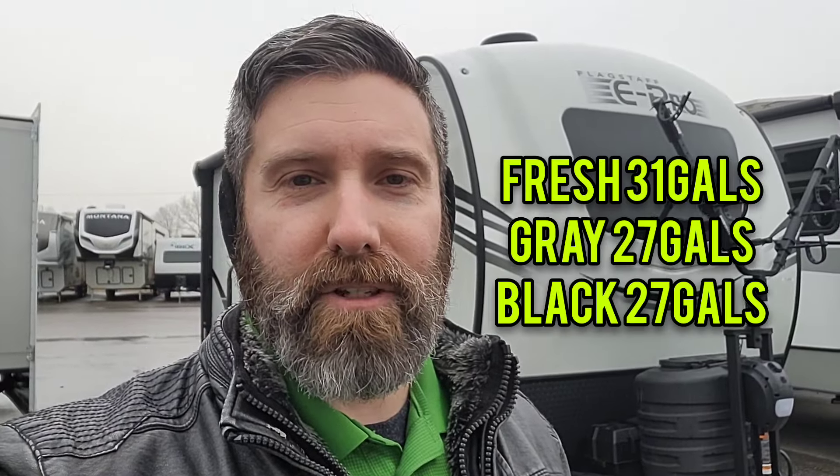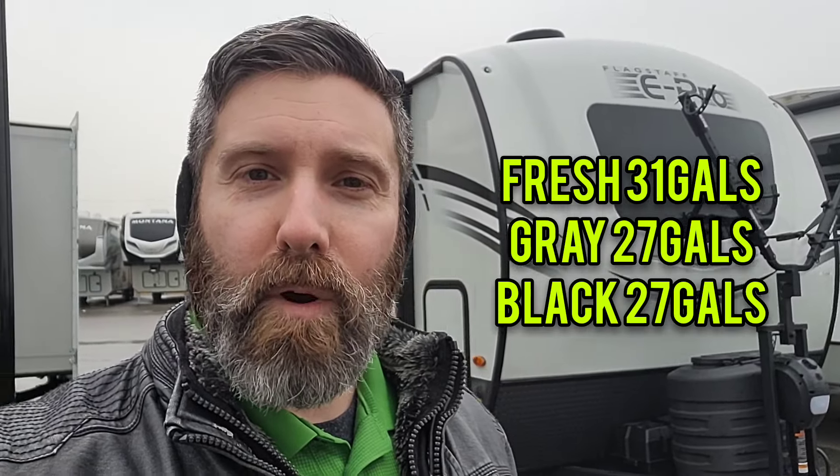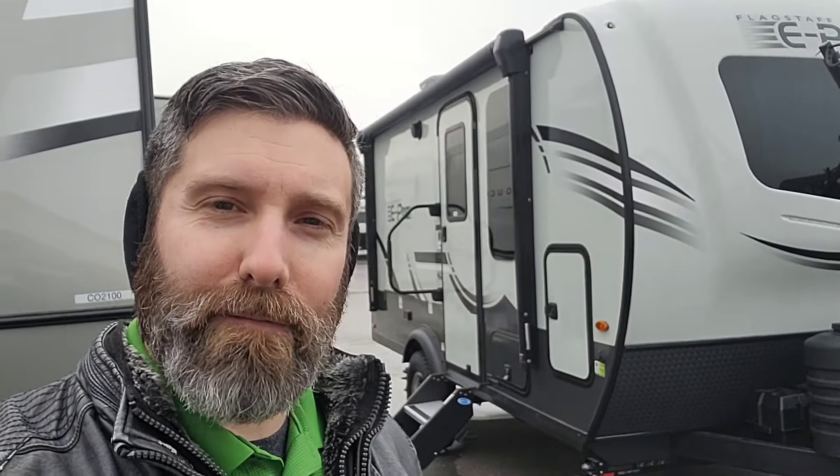Our weight is a little bit high comparatively to some others possibly, but you're going to have a lot higher payment with those particular brands too. You're looking around 3,400 pounds dry weight on this, so you're still beneath where most SUVs, Jeeps, things like that are going to be able to tow. If you're at say the 4,200 pound and up, you're going to start to get into being able to tow this — ideally around 4,500 plus would be where I'd personally want to be.